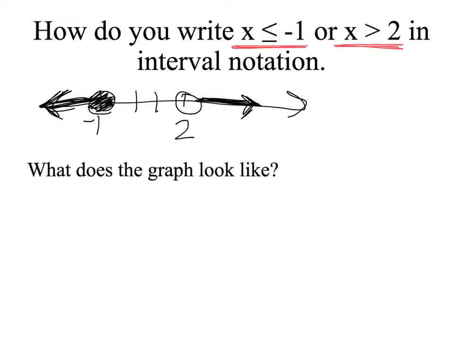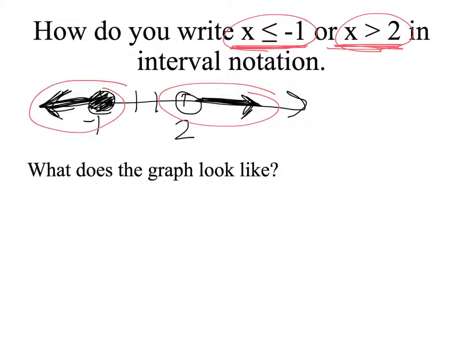Okay, so because we have two separate inequalities, either up here we had two separate things, or when you look at the graph, there's two separate lines. You need two separate interval notations. So when we do the first one, think of your left boundary and your right boundary. Well, your left boundary is going out in the negative direction forever, so that's negative infinity. And your right boundary is -1. Because it's a colored in circle, or because it's less than or equal to, it's a squared off bracket, and infinity is always a rounded bracket.